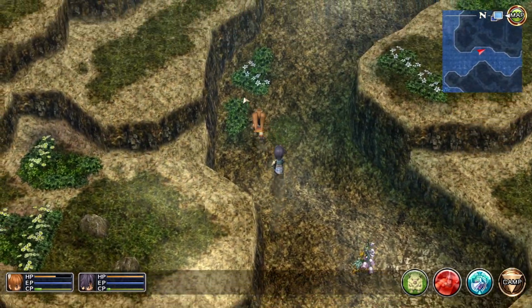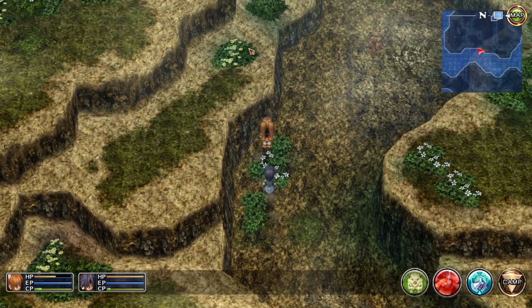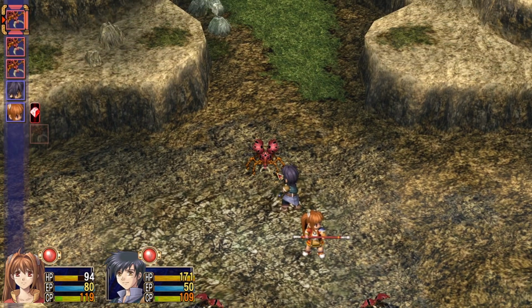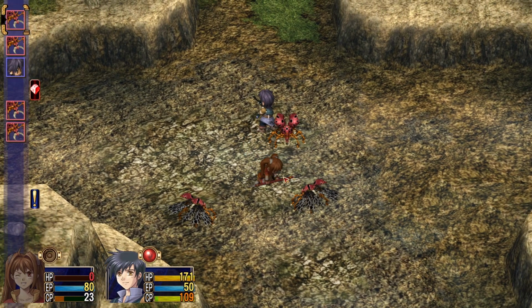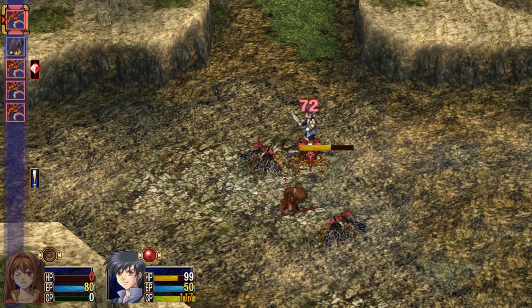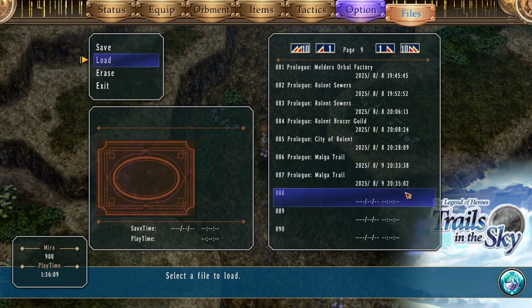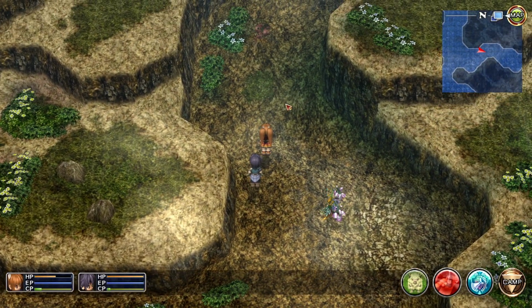We'll go over here. I believe there's an enemy up here, so I'm just gonna save so I don't get caught off guard. Yep, there he is. Crap. Ran right into him. I'm sorry. Alright, I'm gonna just load that earlier save. Alright.